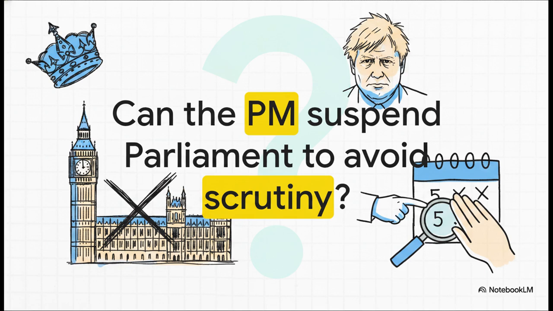Remember, during the absolute height of the Brexit crisis, Parliament was actively trying to prevent a no-deal departure. So in response, Boris Johnson's government advised the Queen to suspend Parliament. The government's argument? They basically said, look, this is just a standard political maneuver. It's entirely within the bounds of the Royal Prerogative, and therefore it's something the courts literally cannot touch.